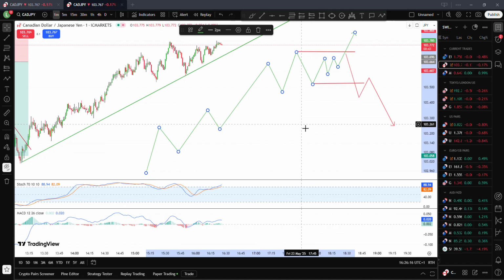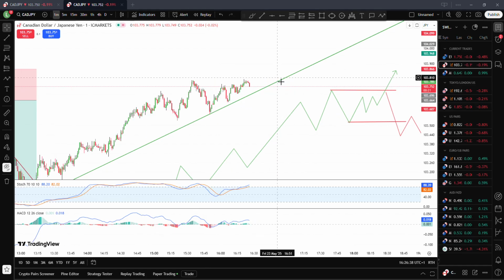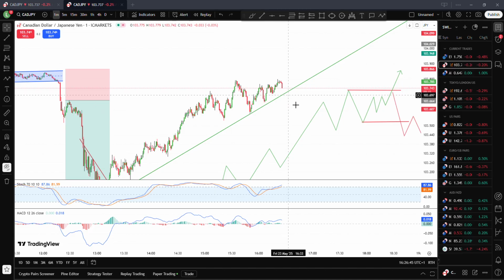You can get into more detail with it, and I've seen videos with more detail, but if we look at what's actually happening now, it's still struggling to make a new high here. If you look at that, the wicks touch, but we've not had an actual candle body close above this high. So for me, there's no new high. It's more like a double top, and we could see a revert. This could be a reversal. If we see it break this trend line, I'll be looking to get in on a sell.